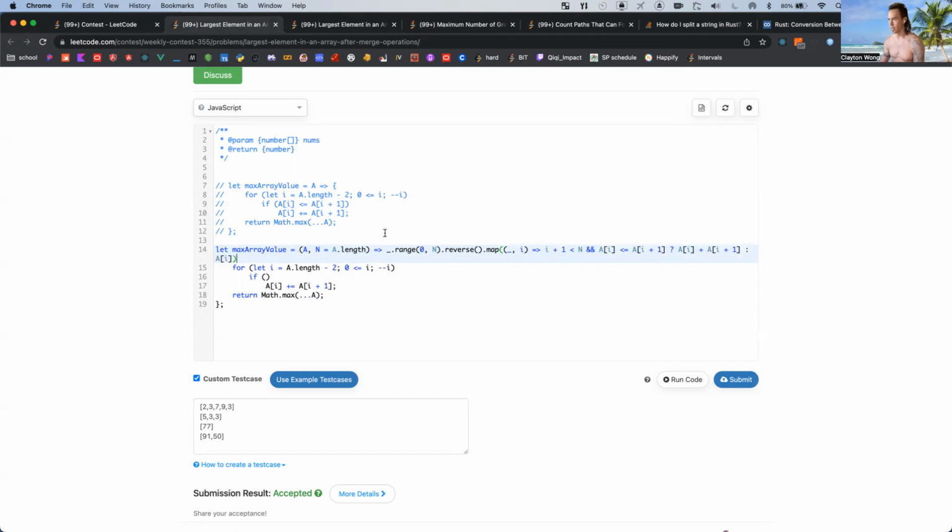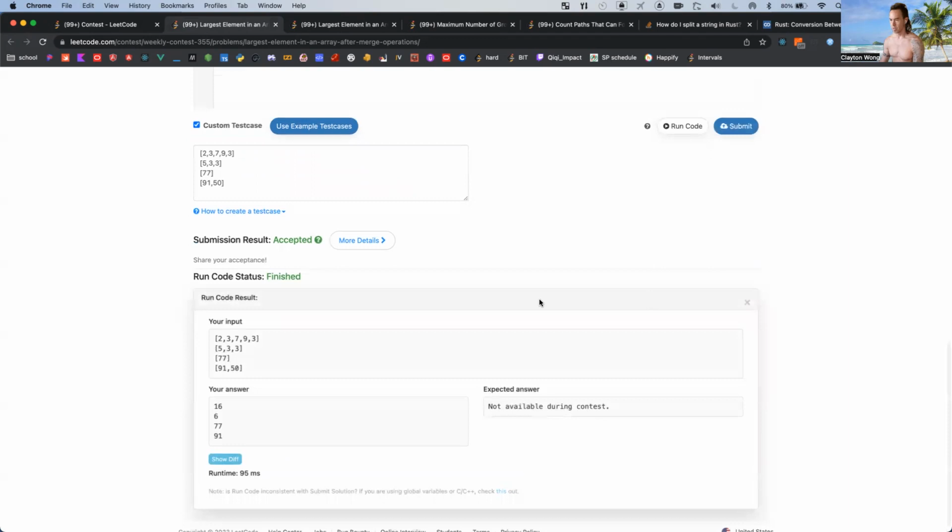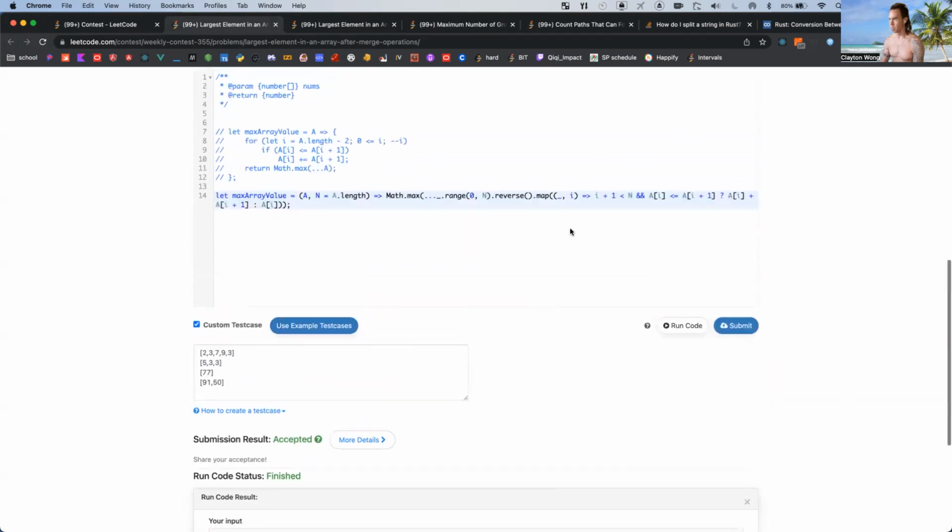And then we'll spread that and return the max. Okay. Uh-oh. Value. Oh, okay, I see. Map that.